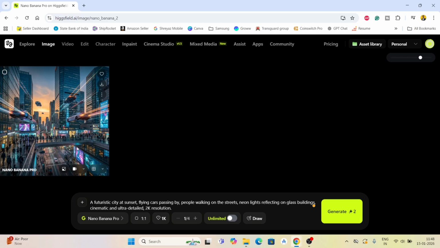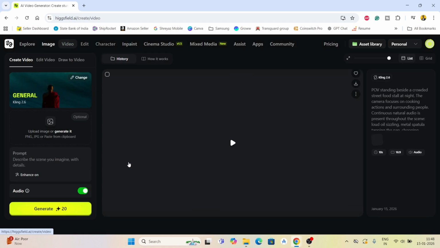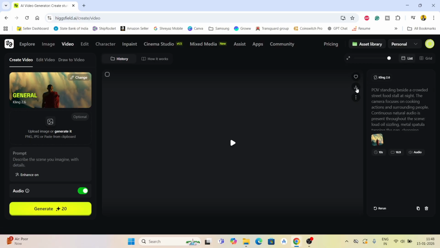You see these flying cars? Wonderful. Now you can simply click the download option and download your image. Previously we created a video, and in the same way you can click the download option and download it as media and use it as per your requirement.